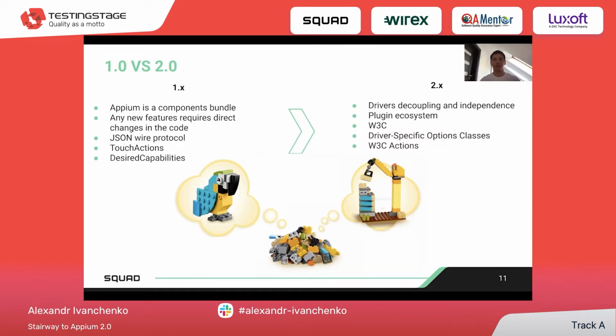That's an absolutely cool feature. Plugin ecosystem. That's absolutely new. Another cool feature provided by Appium 2.0. I personally think it will be very popular in the nearest future because people will share their plugins. Plugins are something that can be injected into the Appium server logic and do some stuff. For example, I want to count the number of clicks, and I could write my plugin. Plugins also have their own CLI for installing and so on. I could write code which will be injected safely into the Appium server, and I will receive the data that I need, for example, the count of the clicks. Cool, I think so.